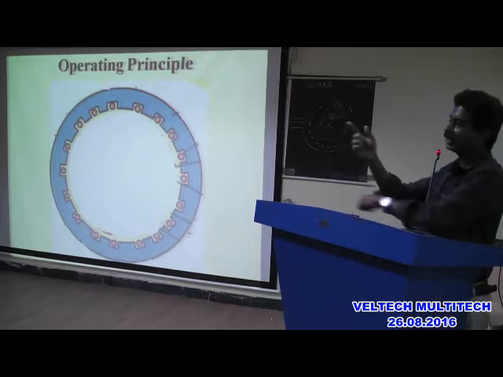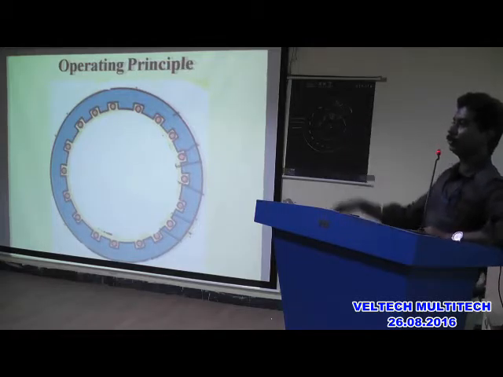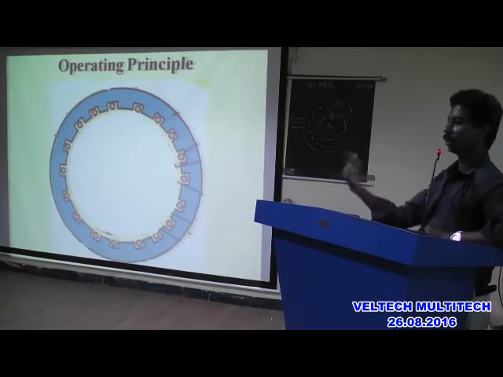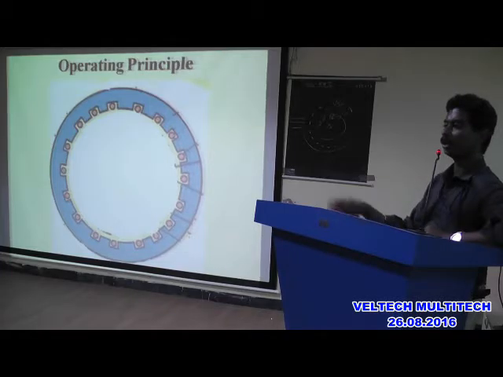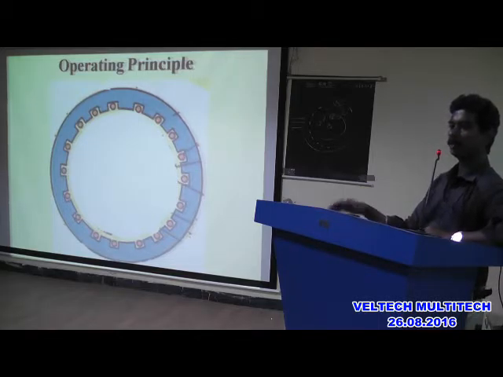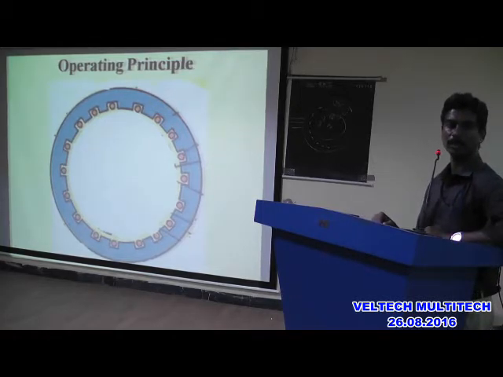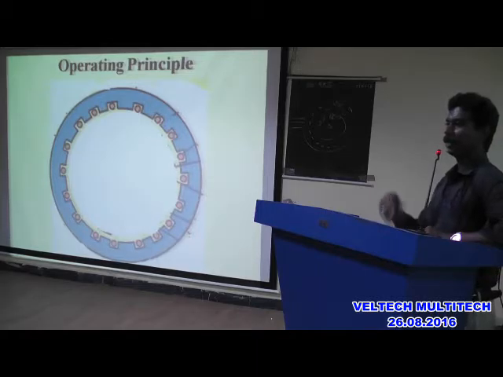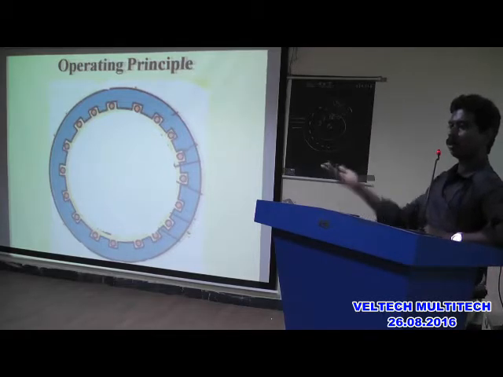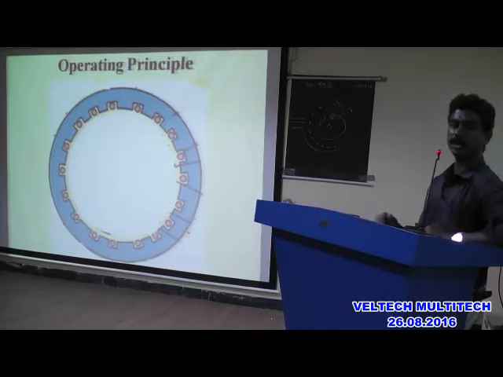Now, what is the difference between a transformer and an induction motor? In a transformer, how is EMF induced in the secondary? Due to induction. How is EMF induced in the rotor of the induction motor? Due to induction. That is why it is called an induction motor, because the rotor gets current due to induction. The other name for the induction motor is the rotating transformer. In a transformer both primary and secondary are stationary. Here you can consider the stator as the stationary primary and the rotor as the secondary, but the rotor is allowed to rotate. So the induction motor is also called a rotating transformer.